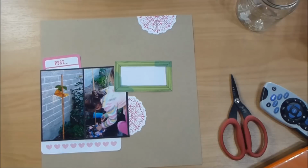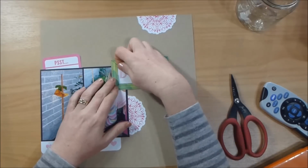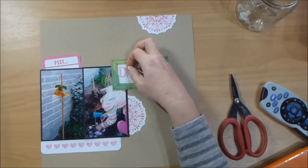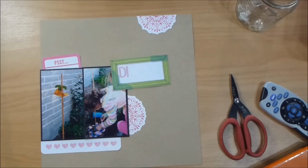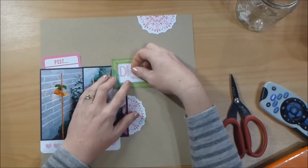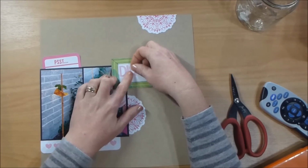This wee frame I have there, that's also from the Project Life box. I just trimmed down a card and I'm using that for my title. This lettering is from the Plus One as well.